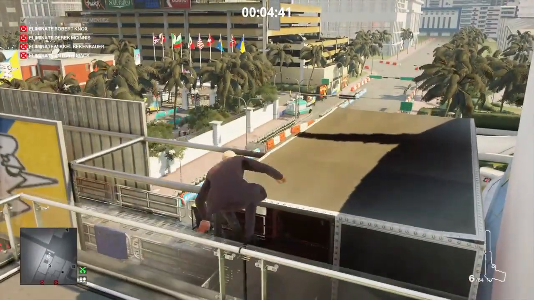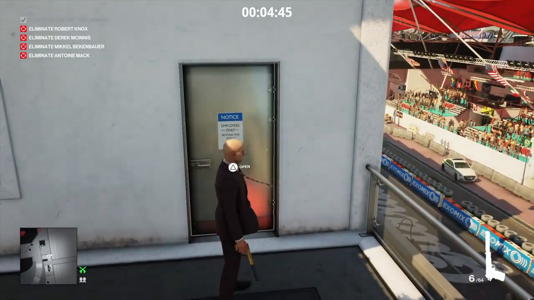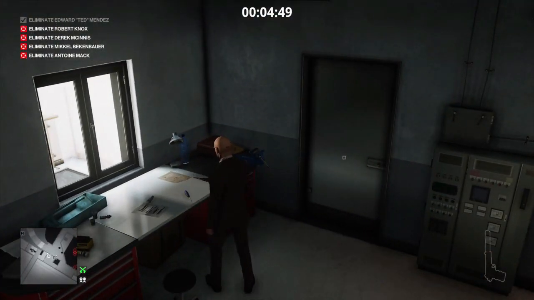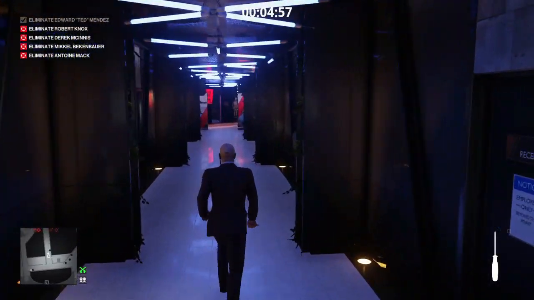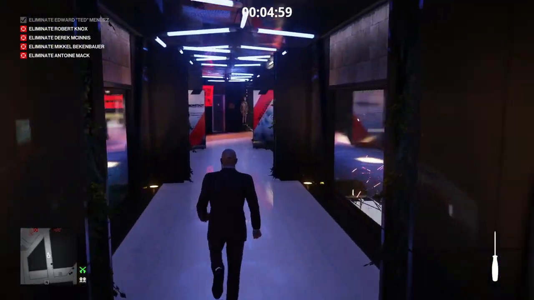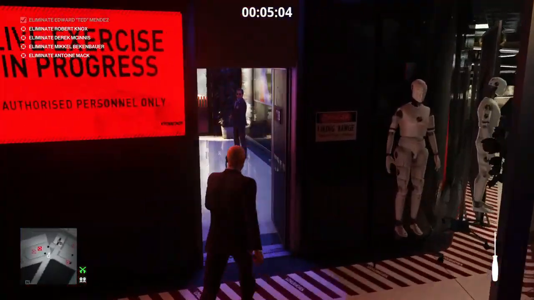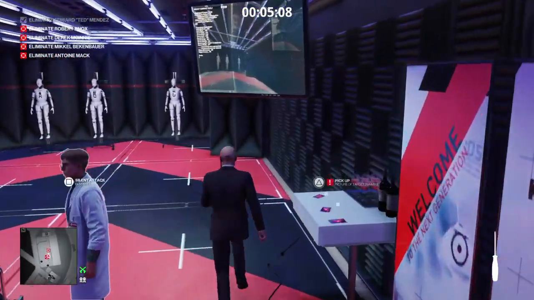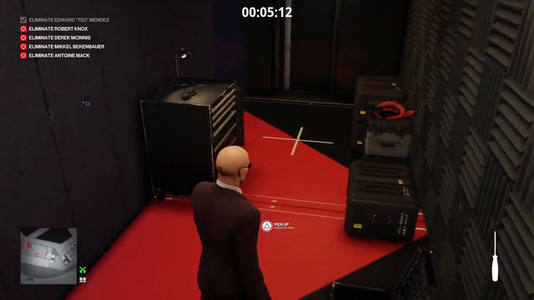We're then going to make our way back down onto the overpass area and back into the Kronstadt building, as our next target is located on this level. We're going to grab the screwdriver in the lift shaft area and we're going to make our way around to the live exercise room, and our next target is Derek here, who looks a bit like Dwayne Dibley.